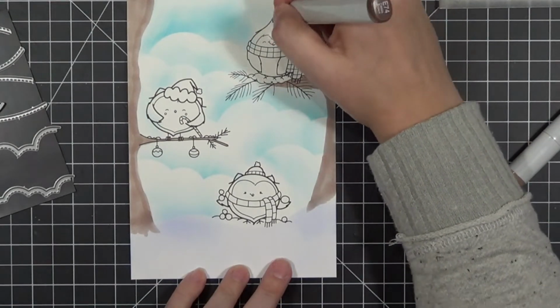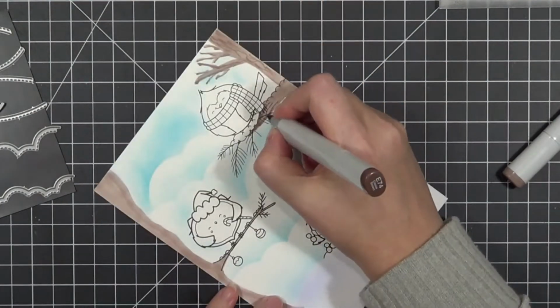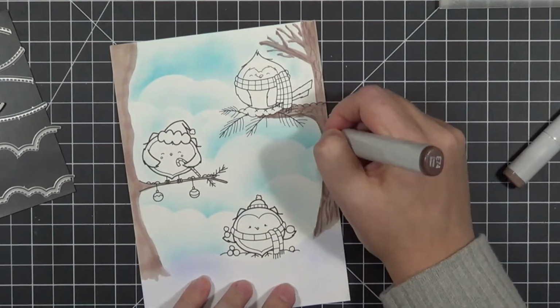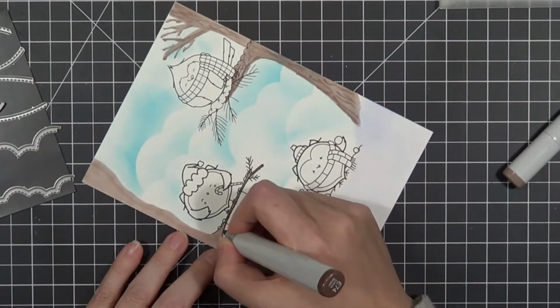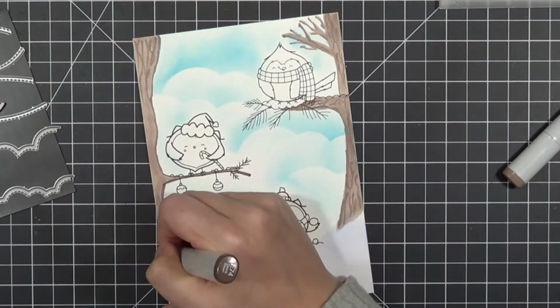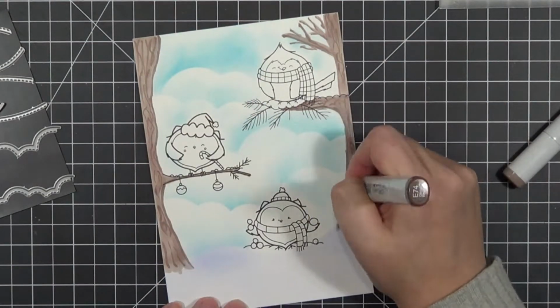I used a white gel pen for that. And then I just added some darker lines in and little squiggle marks. That's it. That's all you have to do, and it's a tree. Don't be scared of it. Try it. It's a tree, I promise. If it just has that lumpy shape, it's a tree.